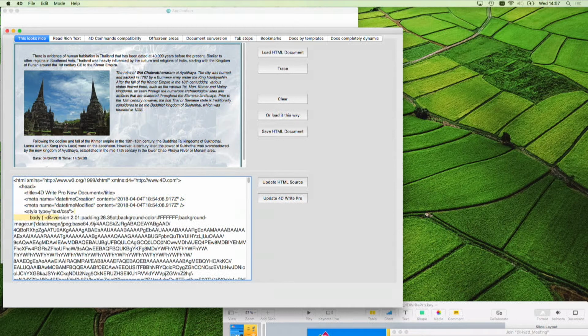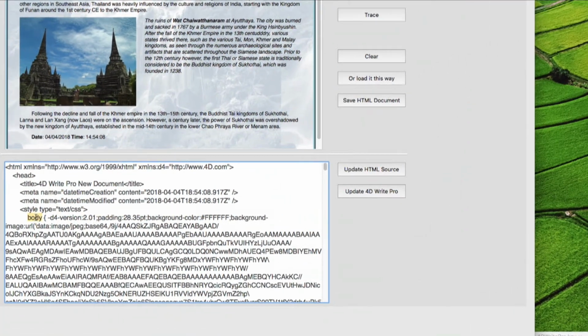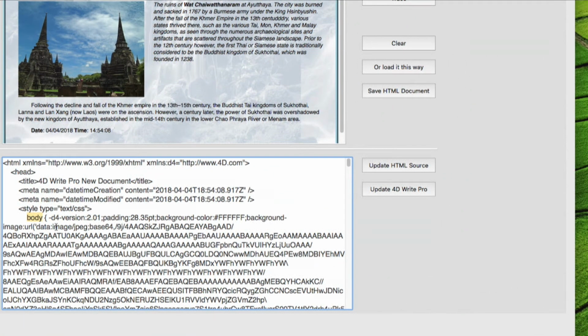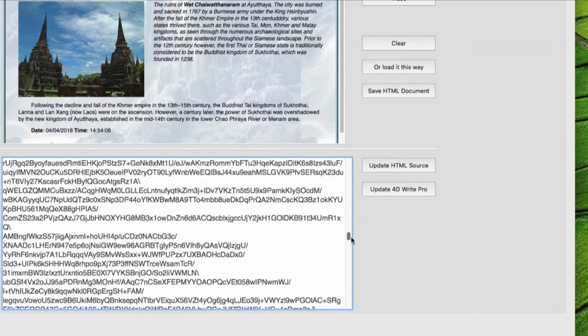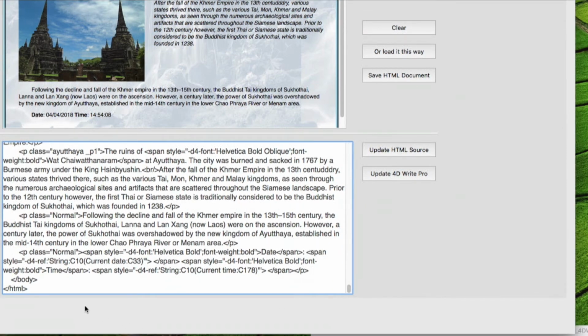Okay, but here you have the content, and you see it starts with header information and some other things, CSS definitions. Okay, here are no CSS definitions. Then the body starts. Shall I enlarge it a bit? But it doesn't matter what you see. And next follows the background image and the other nice image, automatically encoded as base64. And at the end, you see here the reference section, the current date, and over here the current time. This is the information you can see here. Okay, does it look familiar to you?